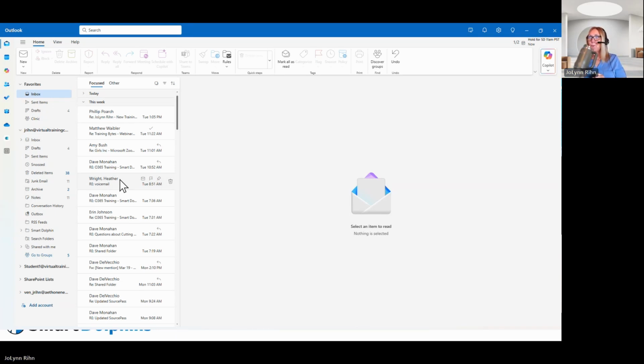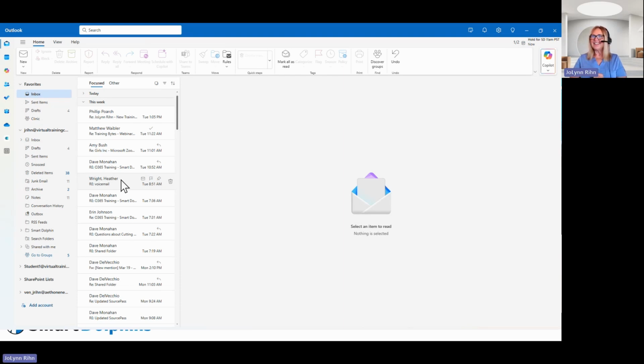Matthew, did someone have a question? Yeah, someone was wondering how do they get the new version of Outlook? I believe they're in the older version of Outlook. They're wondering how do they get this new layout to appear on their screen? Correct. So if they are in the classic, at the top right, it should give them a Try the new Outlook option. There's a screenshot of what it looks like on the bottom of page 1 of the handout, and all they have to do is slide that button over, and they will be in the new Outlook.